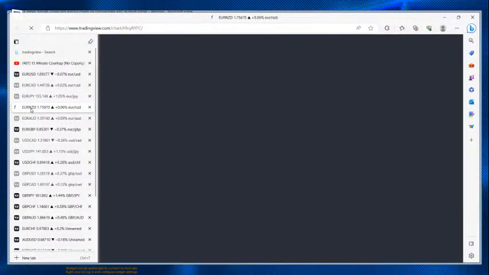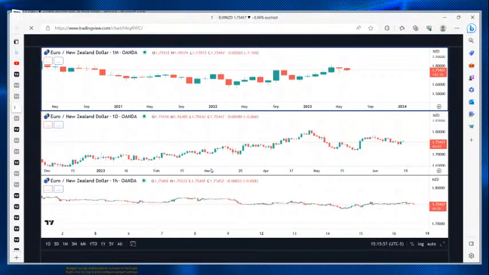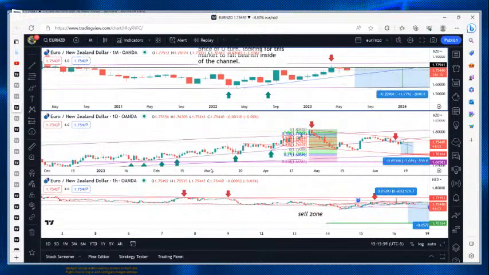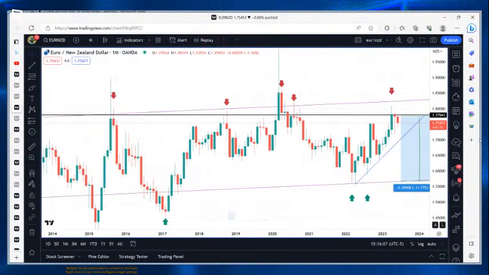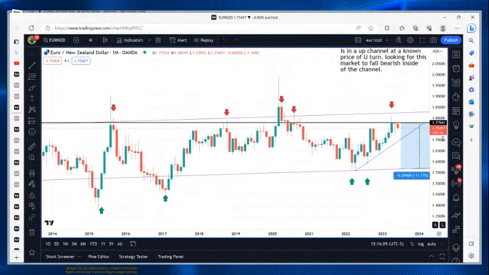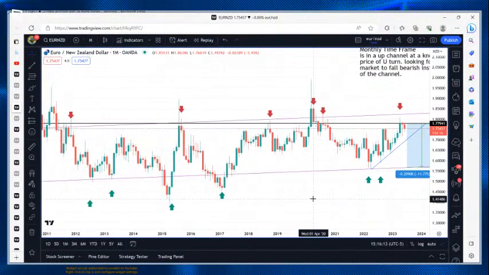We go to this Euro NZD. So I just sold the Euro NZD again. Like I said, we won one trade and then we lost one. And now we've entered back into the selling again. As you can see, we have known levels of U-turn. We had angles going up. We had angles going down.